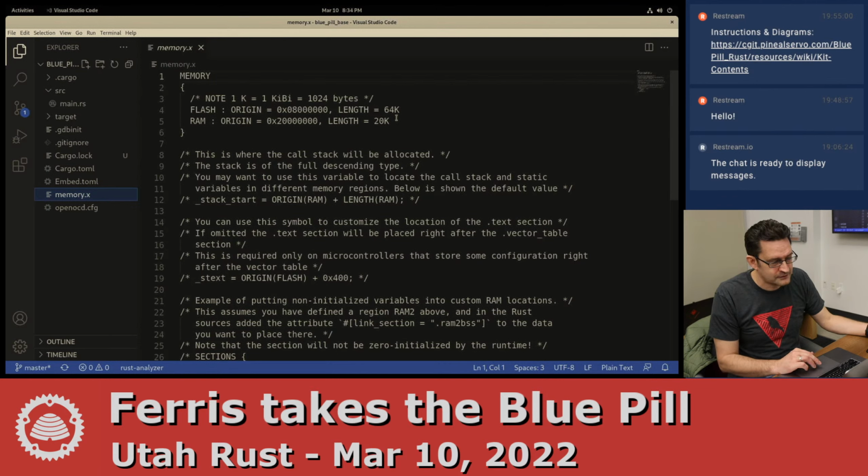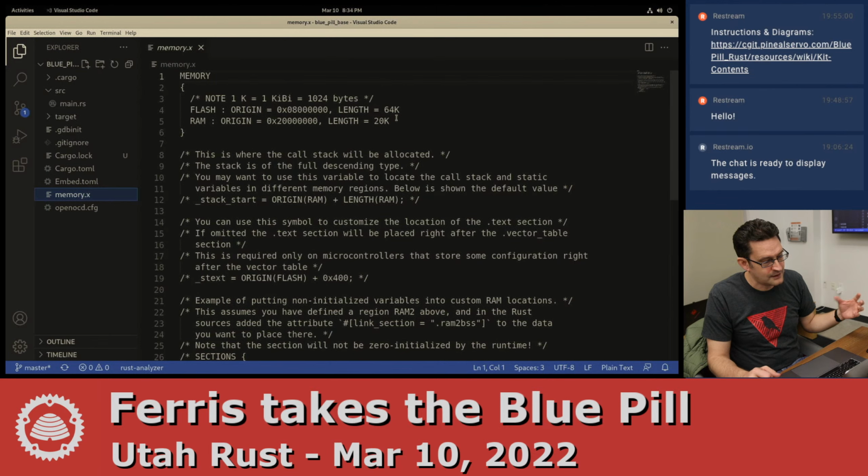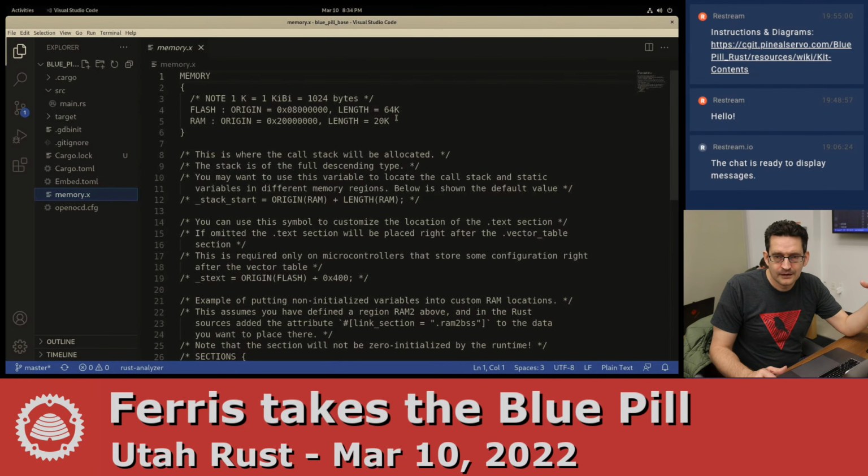So it's important for every kind of microcontroller that you use that you have these correct, because this is how it decides where in memory it's going to load your program. And if it's not in the right spot, the CPU only looks in one place when it starts up. And if your code isn't there, it's not going to run.